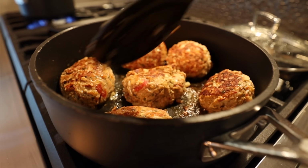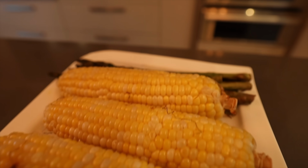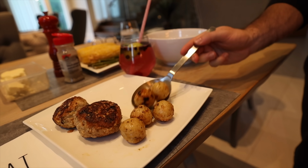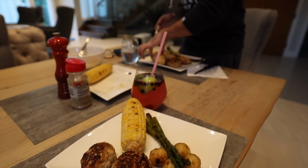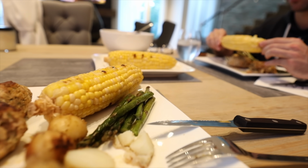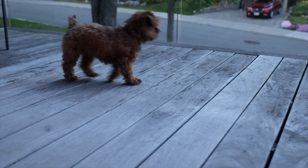The whole thing probably took about 15 to 20 minutes, and I had 2 of the meatballs and Andre had 3. I actually didn't end up finishing all the potatoes. It was just too much, but this is part of the carb cycle plan that we're trying to work through and just figure out what works for us and just being realistic about it more than anything. So we sat down and had dinner while we listened to some Disney dinner music, and Carl went out on the back balcony while we just cleaned up from dinner and did all of the dishes.